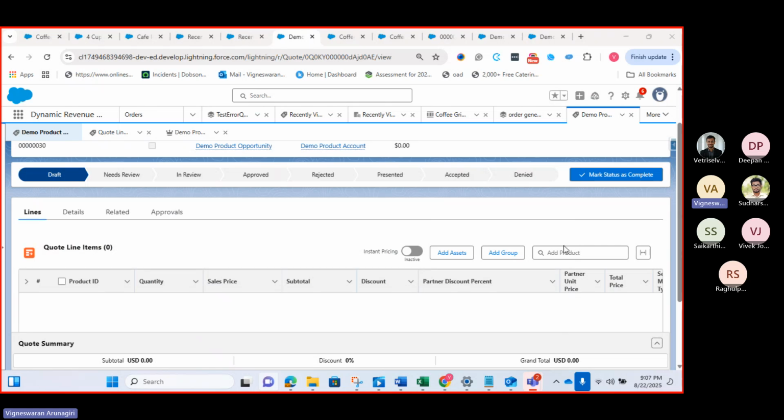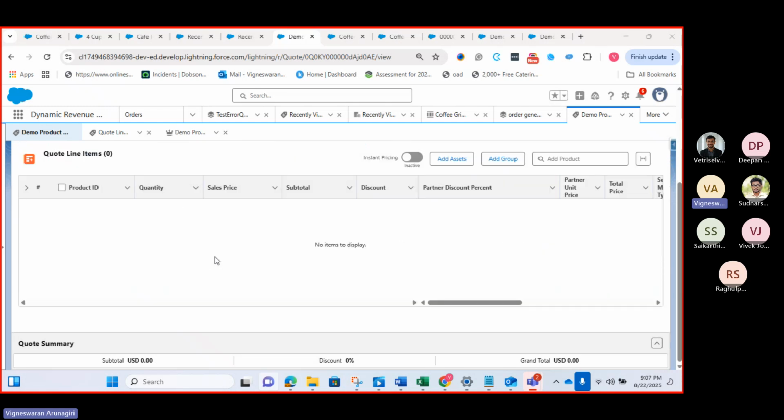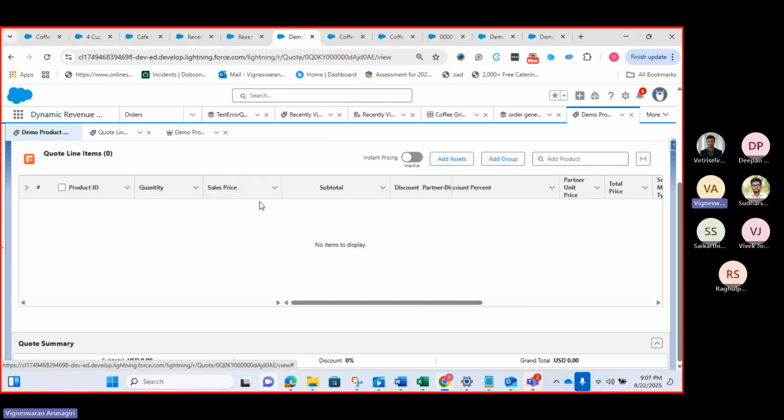And if you want to add any assets or existing assets to the quote lines, you can use the Add Assets button. And also we have the freeze column feature in Revenue Cloud. You can freeze the columns by clicking Freeze up to the column. It freezes the columns, and scrolling is not available for those; only the remaining columns are available for scrolling.